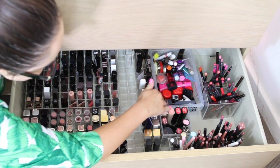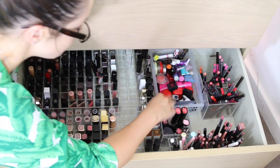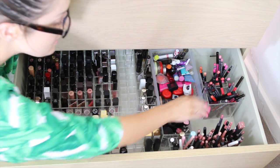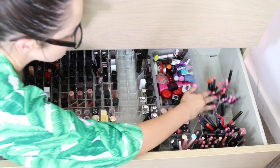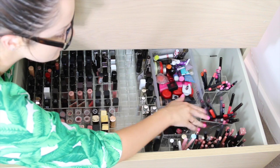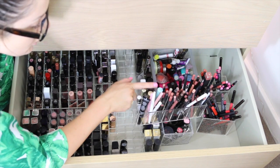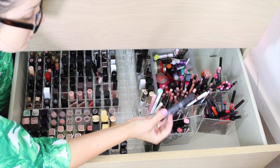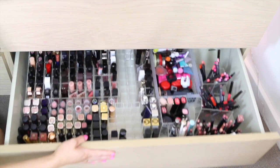These are my lip balms. I've of course got all my chapsticks, pawpaw cream, and then lip treatments, and I've got sharpeners and stuff. And then these are my lip liners. So I've got them organized by color. These ones are pinks and peaches. These ones are reds and darker plums. And then these are all my nudes. And then I've also got lip primers, the lip mattifiers, and then my clear lip liners. Cool, that drawer done.